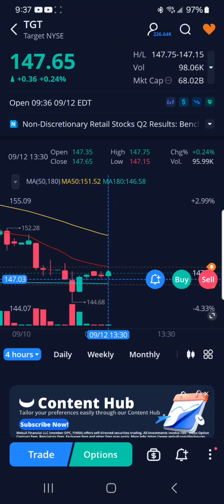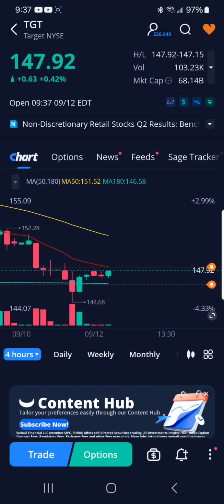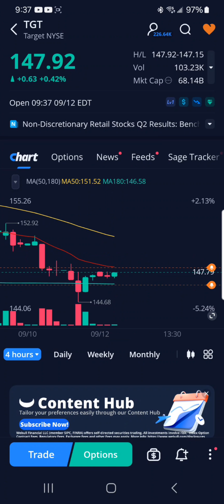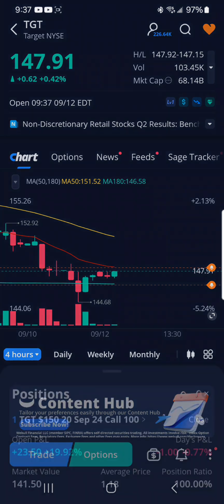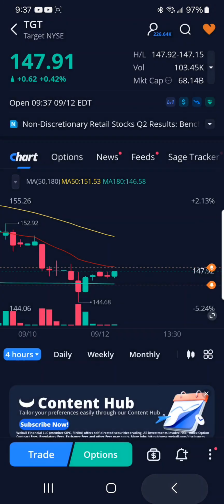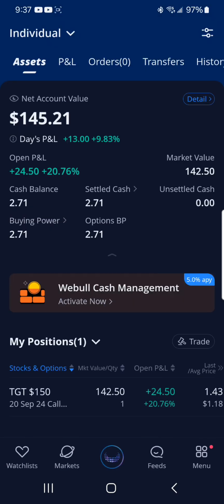So I tightened the stop loss and I adjusted the take profit to the actual moving average, the 15-day moving average, because I didn't want a random spot. I wanted it to touch the moving average. So take profit and stop loss are adjusted. I'm up 20%, 23.50. Matter of fact, it's almost at my take profit right now. It's just about there. And I'm up a bunch, 20%, 24.50.